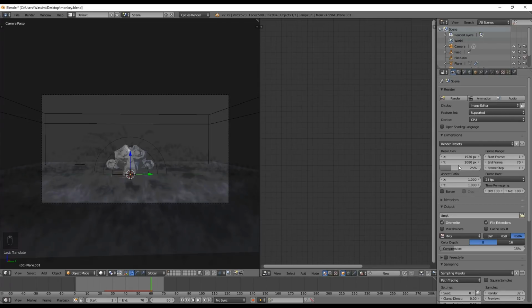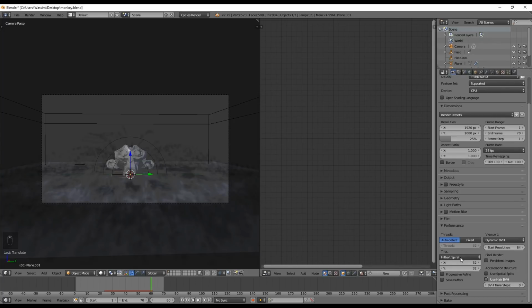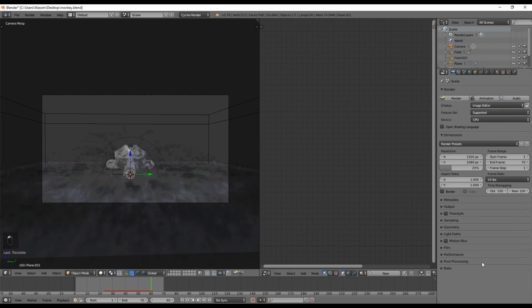You can switch to GPU, but in the performance here, I'm going to drop the tile size to 32 pixels, and I think we can go with that. So render, and render animation, and I'm just going to see you in a minute.